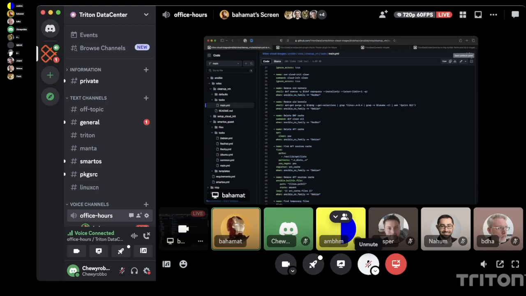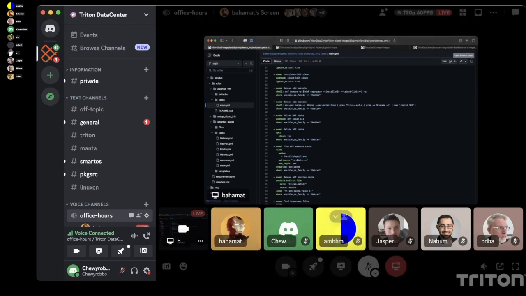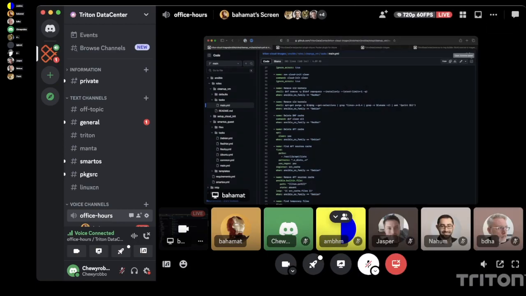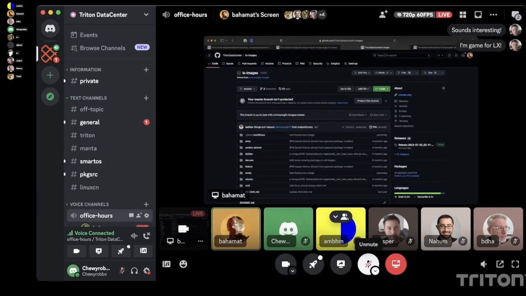Any other questions about this process? So if we want, I could go over how we do LX images as well, because it's a bit of a different process, but Mike Zeller kind of rewrote it about 2 years ago, which makes things a lot easier for LX images. Okay, so since we've got 20 minutes left, I'll hop into that.